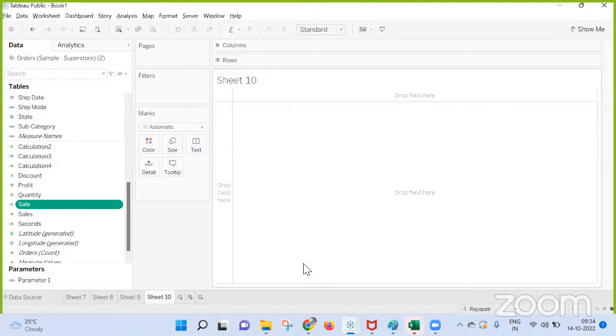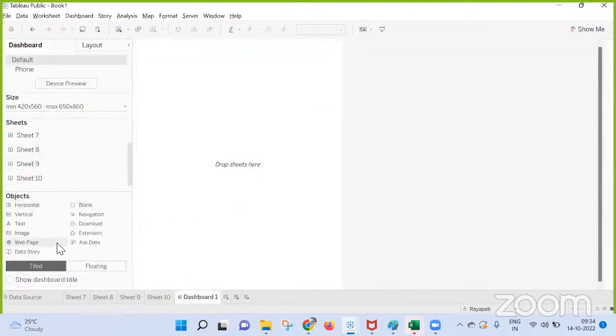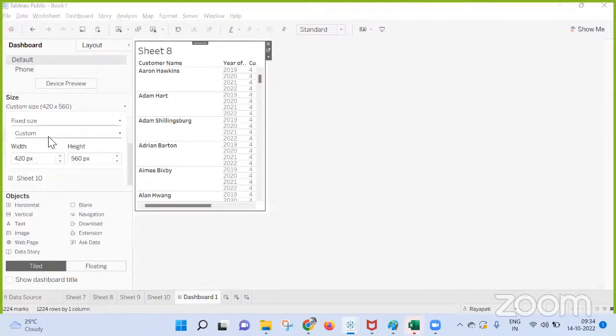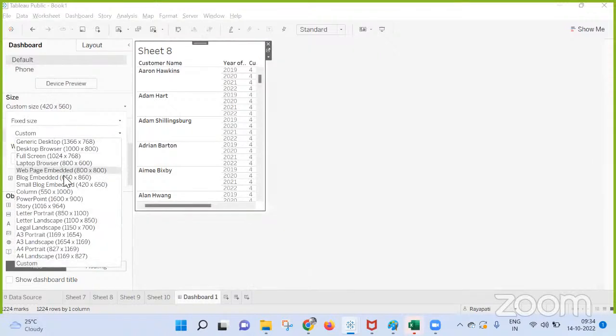Wait, what do you mean by mobile version? You are editing the workbook on mobile? No, on the laptop itself, we convert. Yeah, you are saying this one, right? Right below the default at the top side, I directly click on the phone.